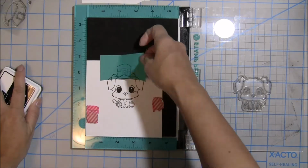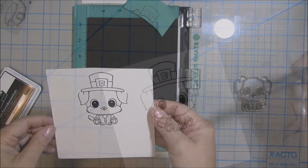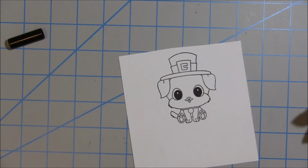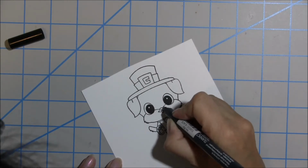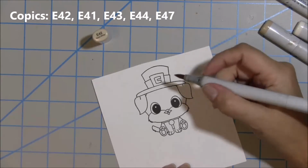So once I have my image stamped, I'm going to go ahead and take a look at it, and now I'm going to doodle the areas that didn't get covered and to make him well-rounded so he's nice dressed up in that little hat. I'm also going to add a couple lines there by his nose to help me figure out where I want to do the differentiations in the color.